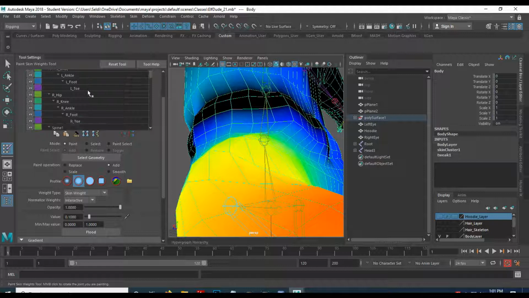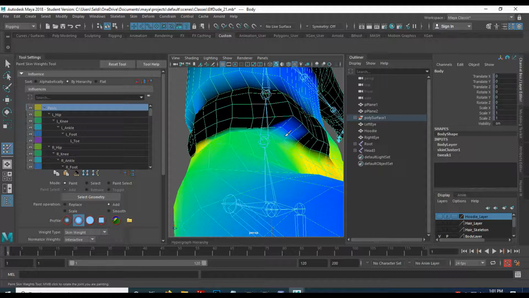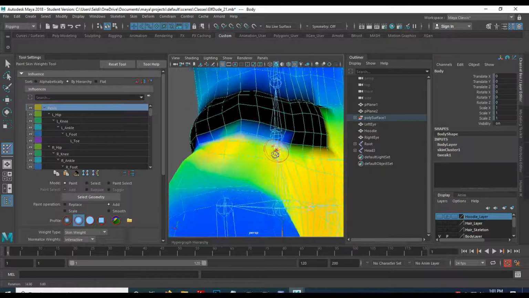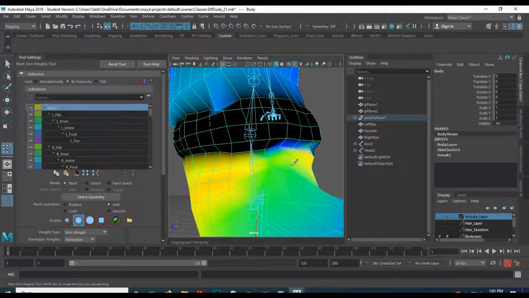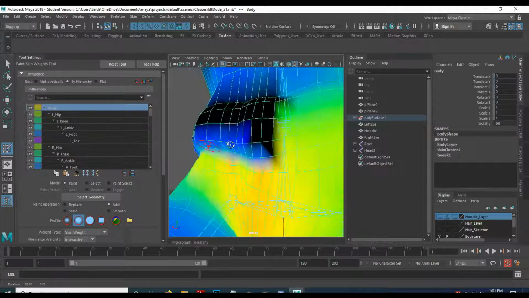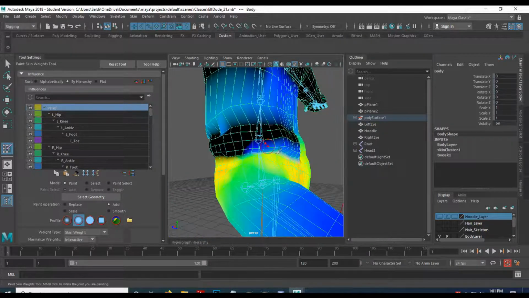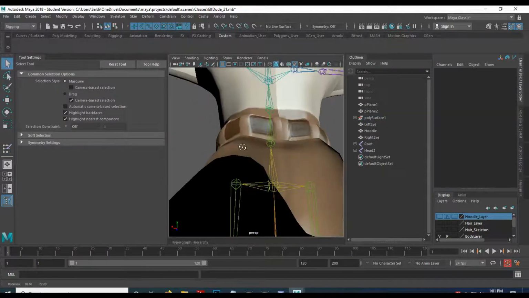I'll give some of that down to the pelvis. See how that bends.